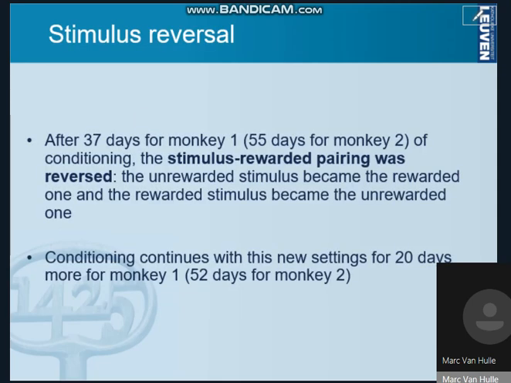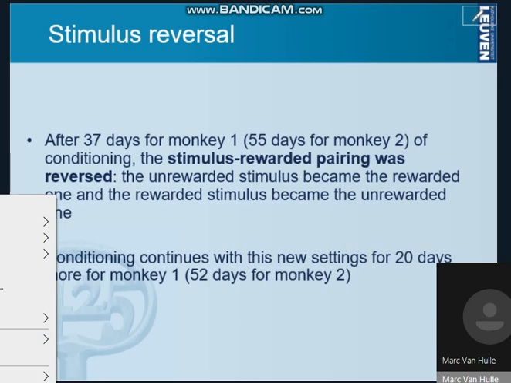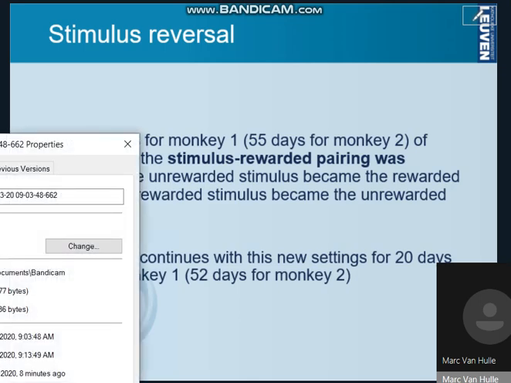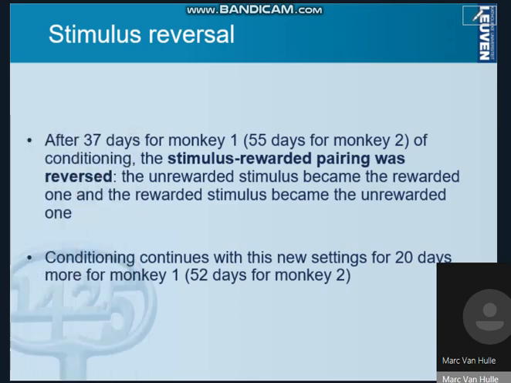As I said, there were 2 monkeys. There is conditioning happening, as I just indicated, 37 days for monkey 1, 55 days for monkey 2. Suddenly, the pairing was reversed. So the stimulus that was unrewarded before became the rewarded one, and vice versa.